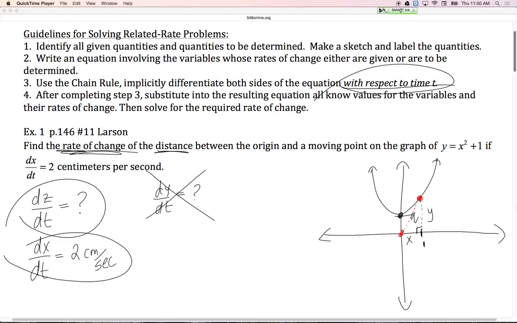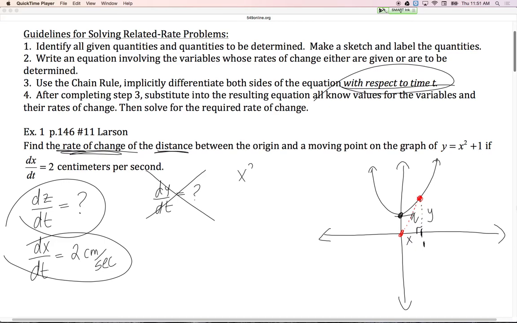Now, I want you to look at our diagram. This is why a sketch is so important. So think about it. You got an x and a z. Can anybody think of an equation that relates x and z? Any equation that you know in mathematics since 7th grade, geometry, anything. x squared plus y squared equals z squared. Exactly. That's the only one I can think of. Some people will say you could do trig equations, but the problem with trig equations, you'd have to bring in a theta. I don't know anything about angles. They haven't even mentioned an angle here, so I don't know if I'd go trig. I definitely can go the x squared plus y squared equals z squared route.